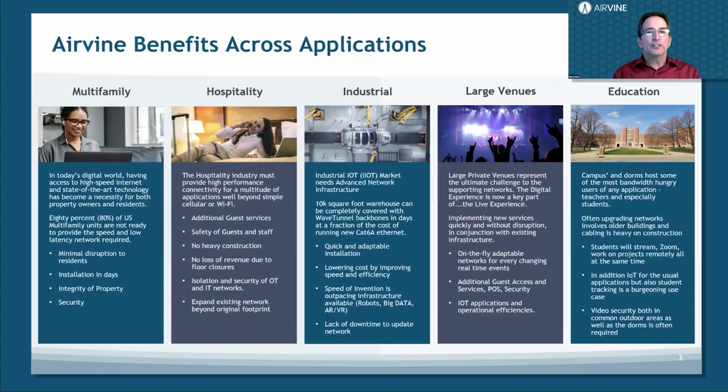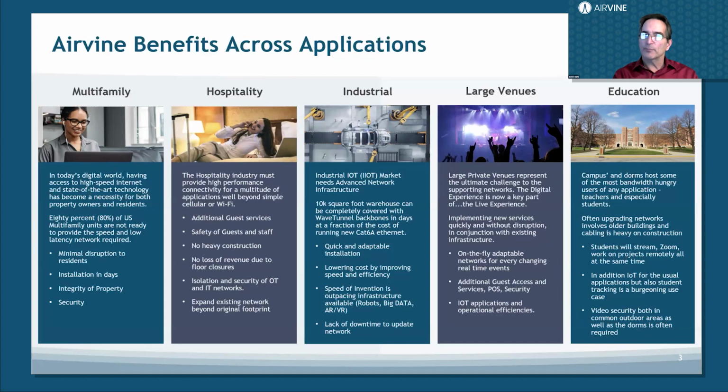The first application that we're going to delve into in the second course of the Airvine University is MDU or multifamily. And there are two branches of that. One are apartment complexes that we're all familiar with, but there's another subset of that, senior living assisted facilities, that has some slightly different and even more critical use case requirements.